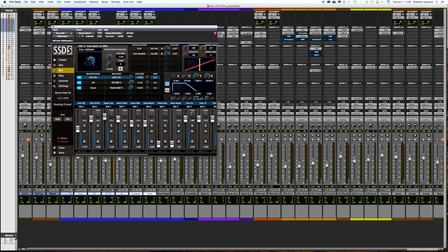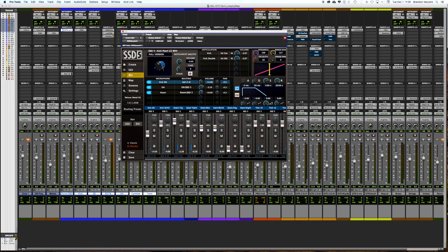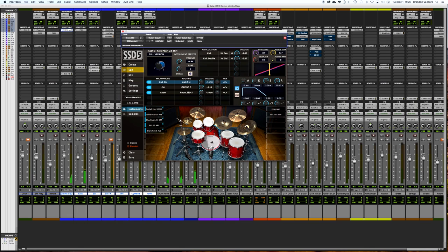This is actually how I'm running most of my virtual instruments, but for those of you who aren't familiar with this feature, it really becomes an essential way of utilizing something like Steven Slate Drums to get a really good mix. So in the drum kit, I of course have my drum kit, just one that I picked, that I thought worked well for the sound that I was going for.